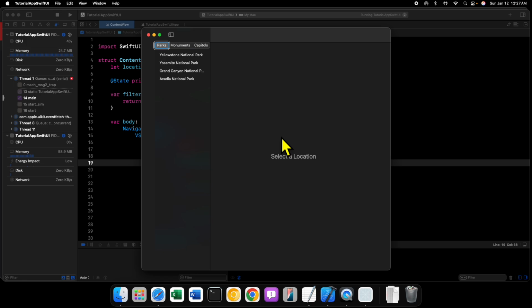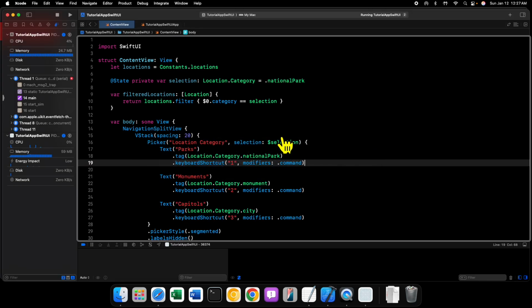Now we see the 8 national parks that I have in my constants file. We do command 2. Now we see the monuments that I have in my locations array. All right. So that's how we can use keyboard shortcuts on picker items.